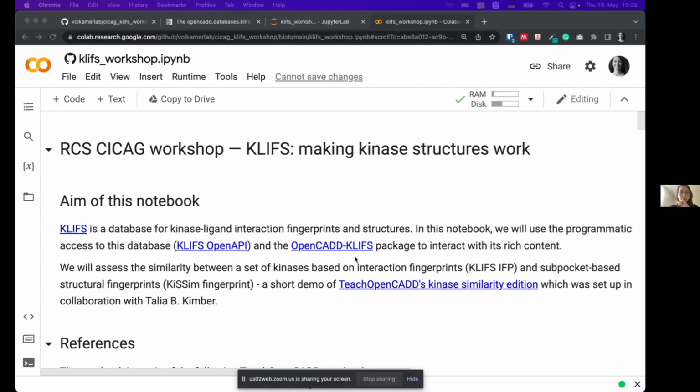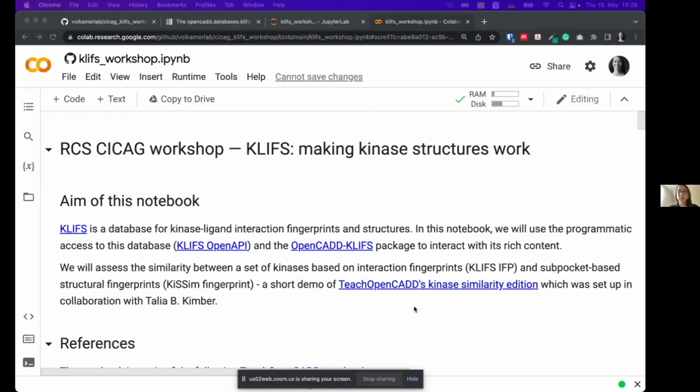We'll take a look at the OpenCADD KLIFS package, as mentioned several times already, and then we'll have a look at how we can use the KLIFS data for kinase similarity. And in this demo, we'll focus on the KLIFS interaction fingerprints and the KISSIM fingerprints.